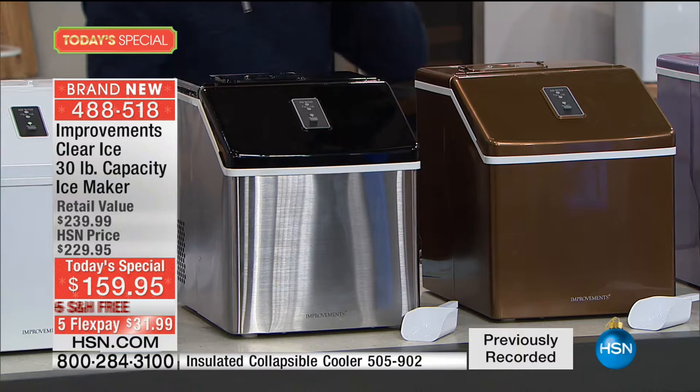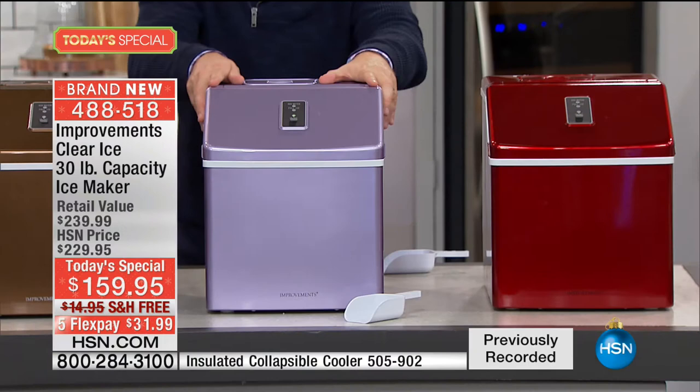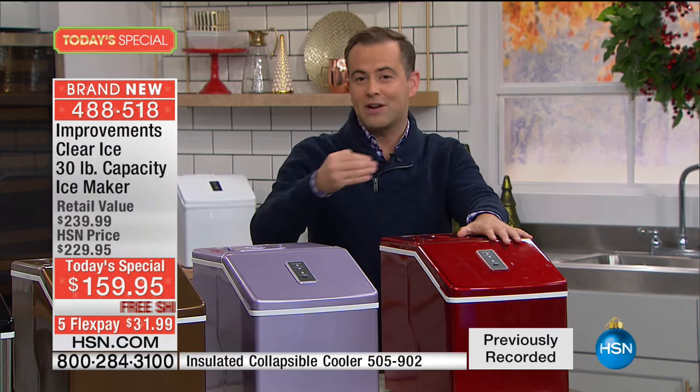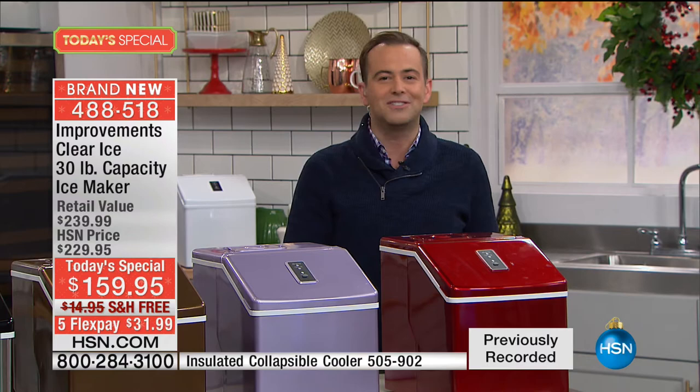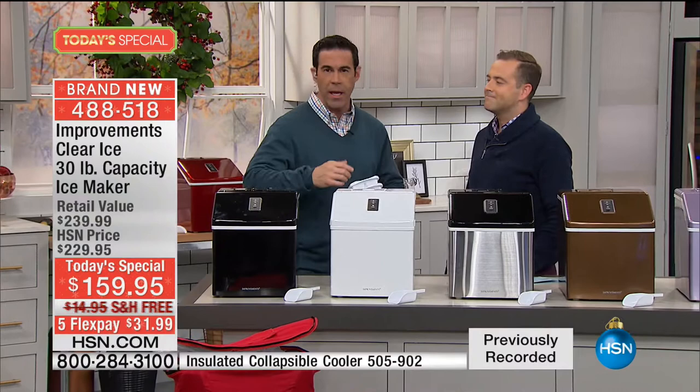The copper is one of our new exclusives — a brand new, vibrant, gorgeous deluxe color. The smoky lilac is another exclusive you cannot find anywhere else. The red is right now in second place. You've got through January 31st to try it and experience it. Fill it with regular water and in basically 15 minutes you're going to have lots of ice — and it just keeps coming. That's the beautiful thing. Whisper quiet, but you'll hear that ice coming out — it's just building up and building up.